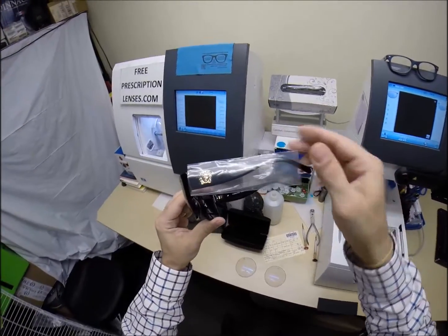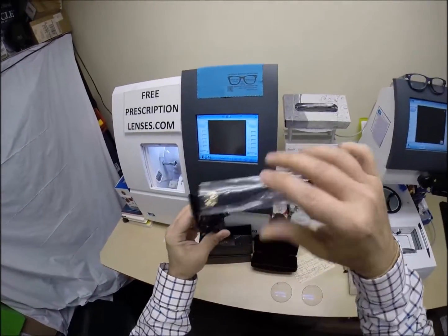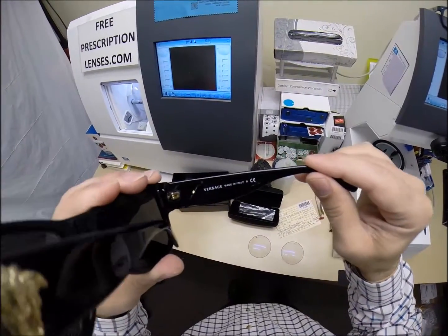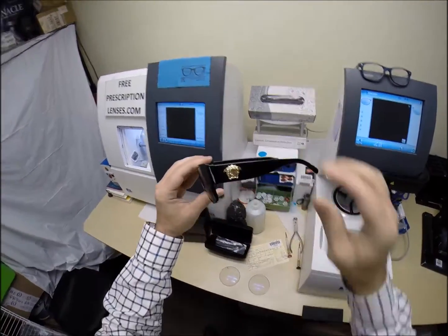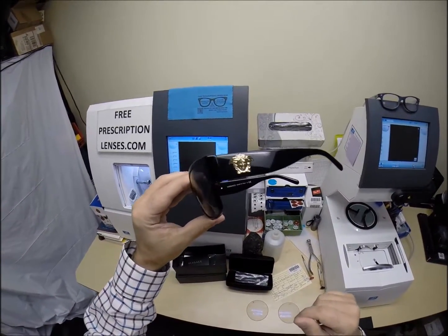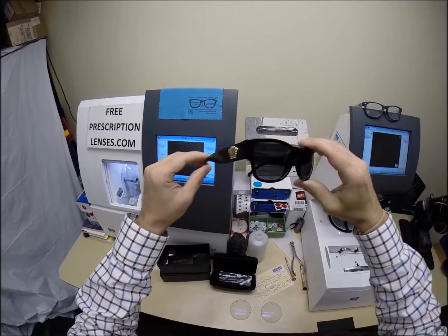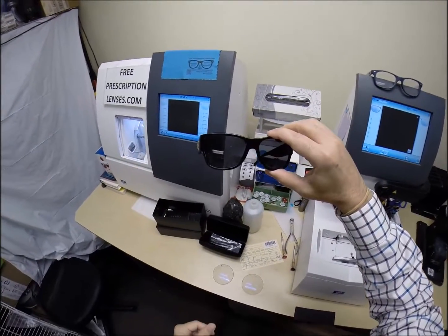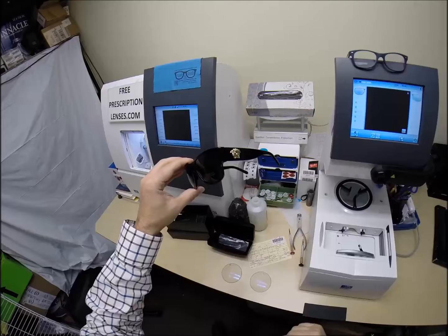It comes with a little plastic sleeve on the temple to protect the temples from rubbing together while it is being shipped from Italy, because all Versace's are made in Italy. It's got the giant Medusa on there. How can anyone not love this pair? And as you've heard me say many times, some of the coolest pair of sunglasses make the nicest pair of everyday glasses, so that's what I'm going to do.